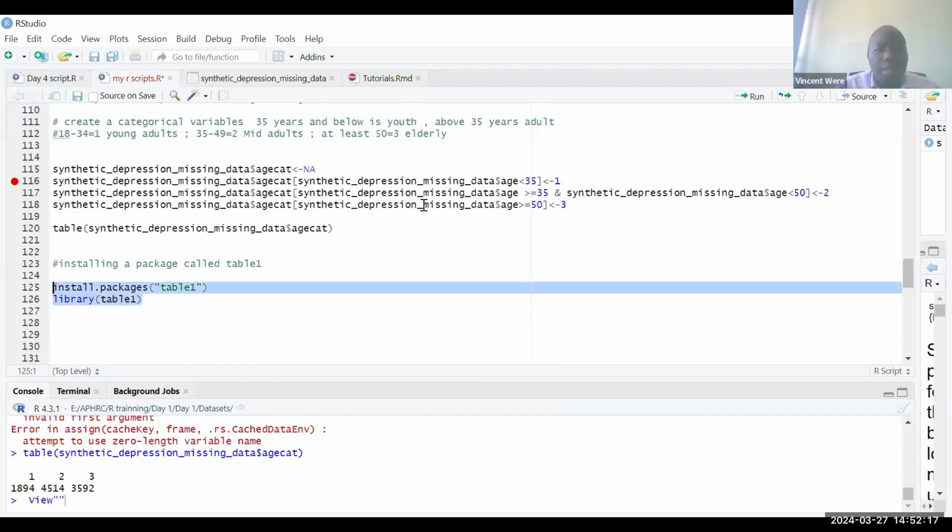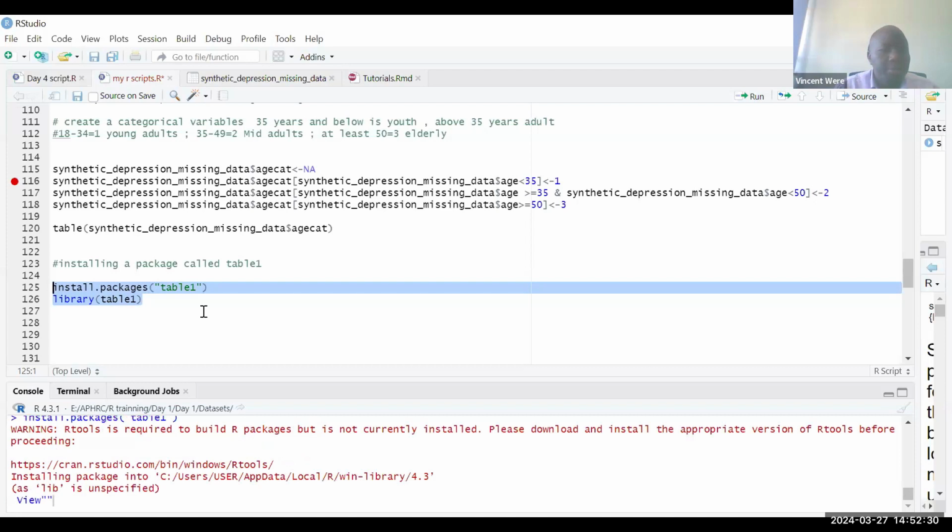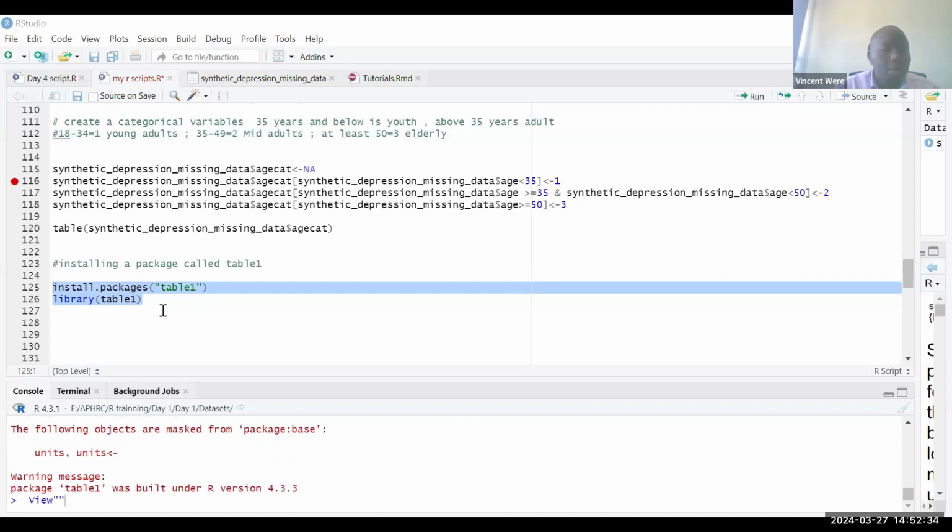So you run and load the library, install and load the library. Make sure your internet is working. So please install that package. It's a very good package.